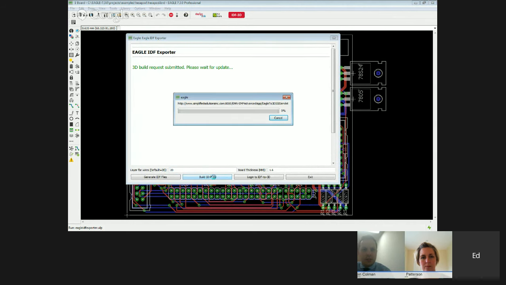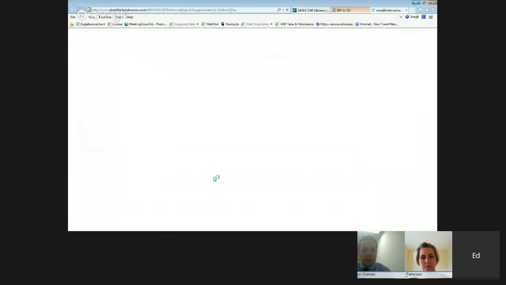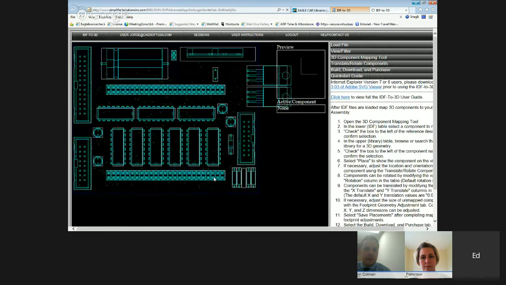What it does is create my IDF files, the EMM and the EMP file are now built, and automatically they're pushed onto the Simplified Solutions website, which is the tool that we're going to be using to create your 3D render. And this is the interface. I already have my credentials implemented, so it automatically pushes my IDF files. And here's my file.